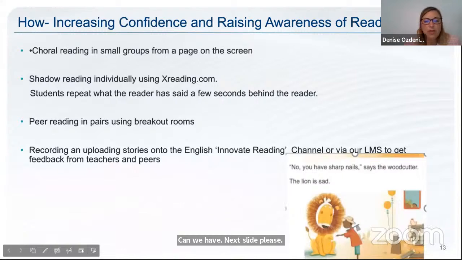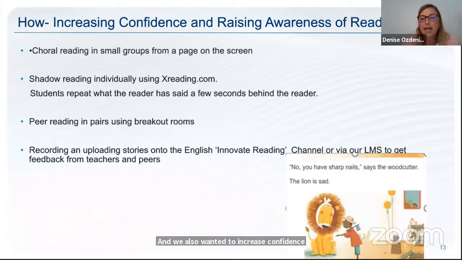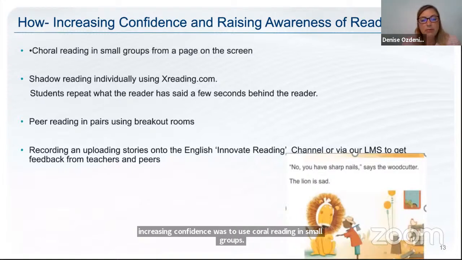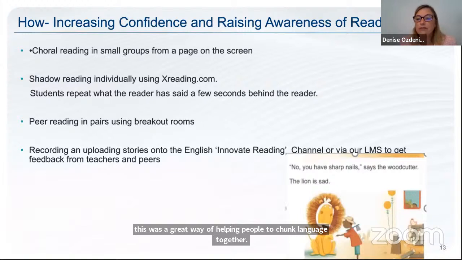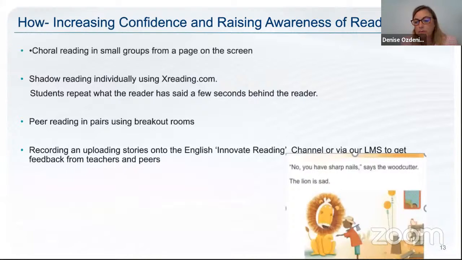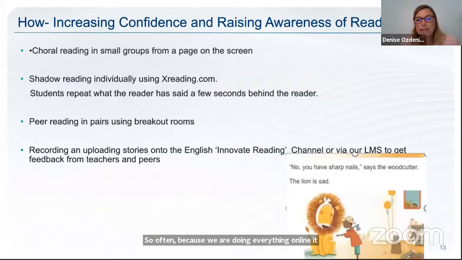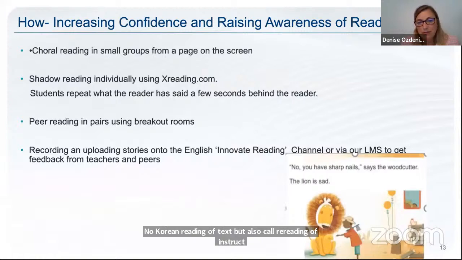Okay. And we also wanted to increase confidence and raise awareness of reading, as I've said. And one way of increasing confidence was to use choral reading in small groups. So that meant that several people together read the same thing at the same time whilst other people listened. And this was a great way of helping people to chunk language together and to build confidence in speaking to an audience and have audience awareness. So often, because we are doing everything online, I got students in the chat to give comments, to give thumbs up, and give instant feedback. Helen talked before about how Generation Z students want instant feedback. So this was a way of doing it through the chat and choral reading. Now, choral reading of text, but also choral reading of instructions or any other written material.